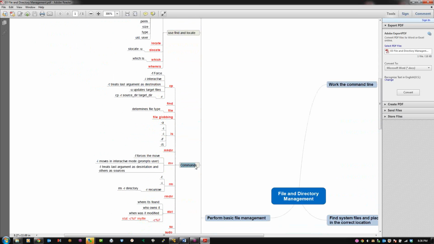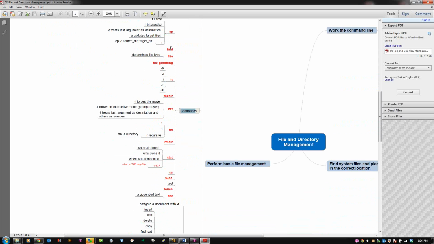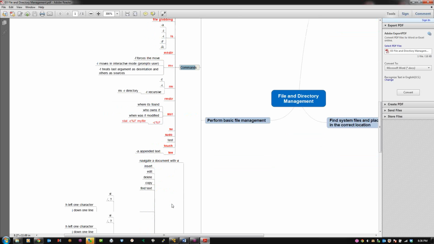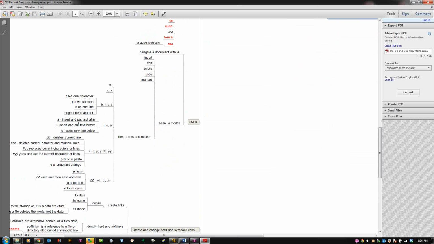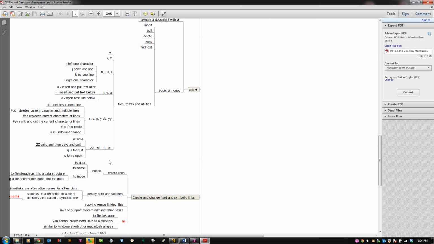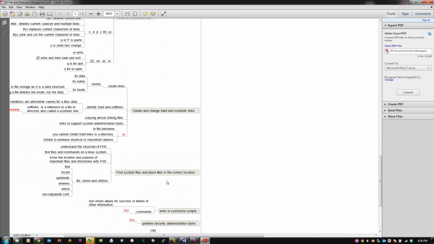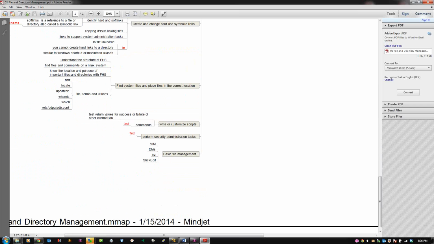You can go through copy, find, file, ls, move, remove, stat, touch, tee. I even got a little section on vi in here with all of the vi shortcuts and things like that. Use these if you like, they're there for you to use.